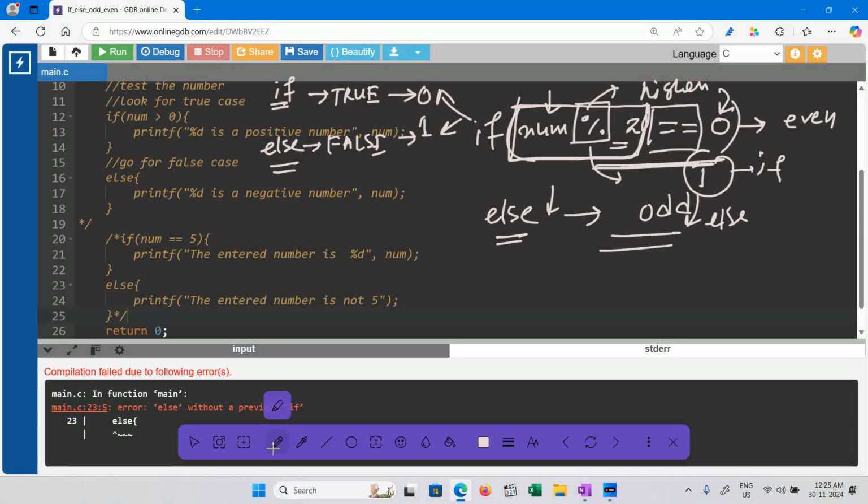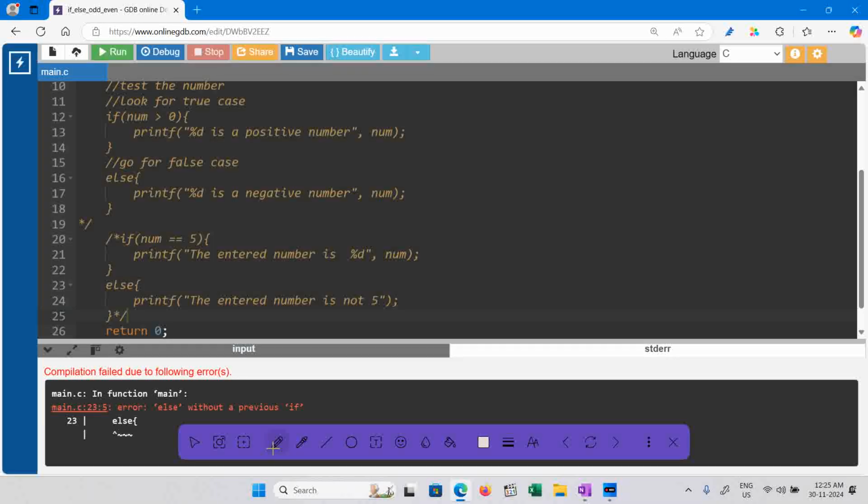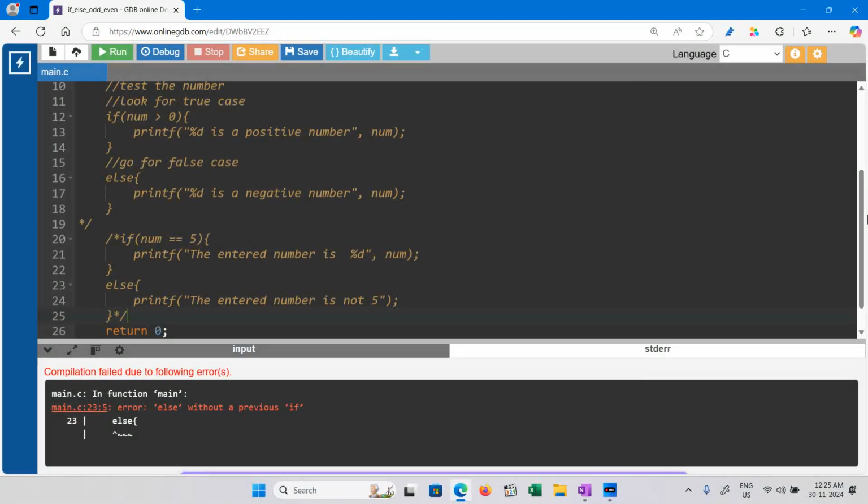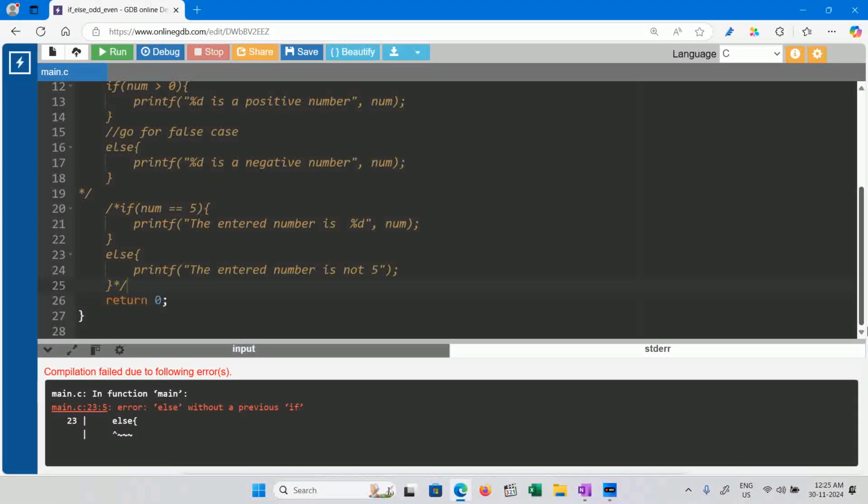Let's build this logic here. Let's add a comment: logic to test a number is odd or even.